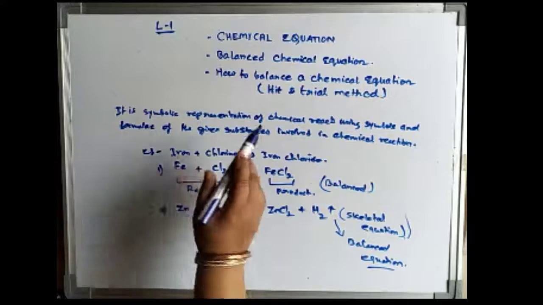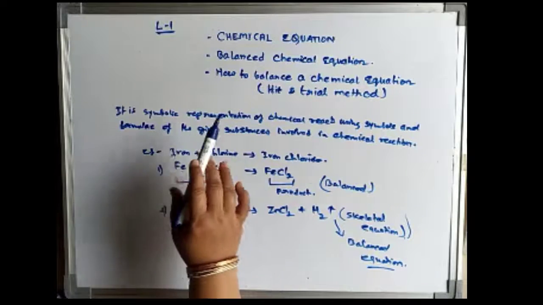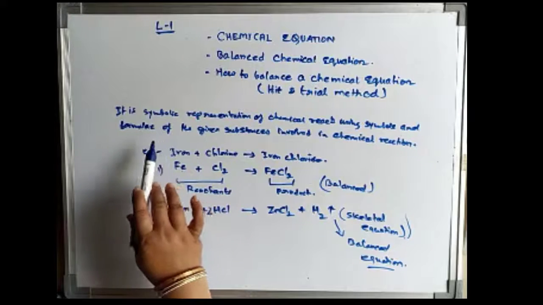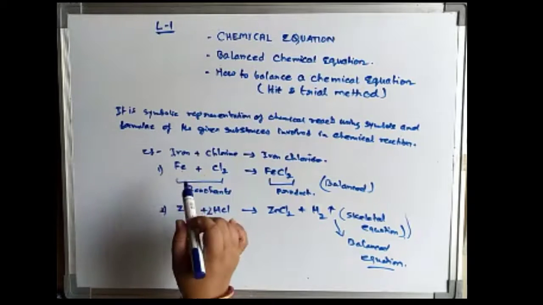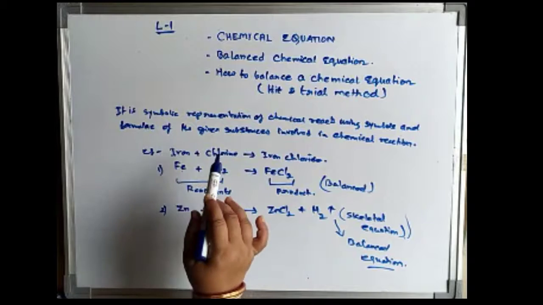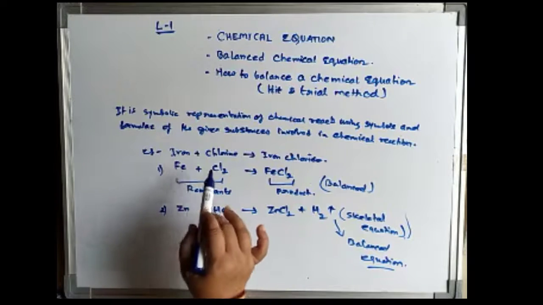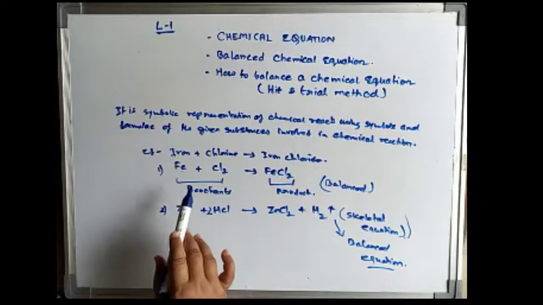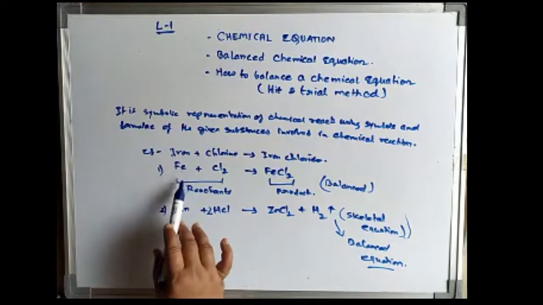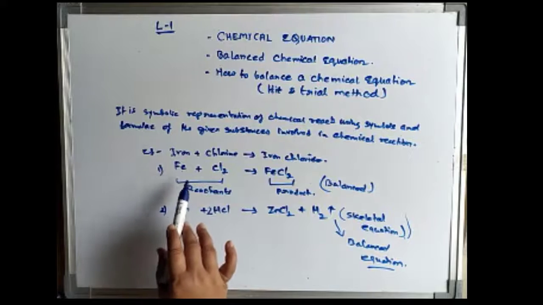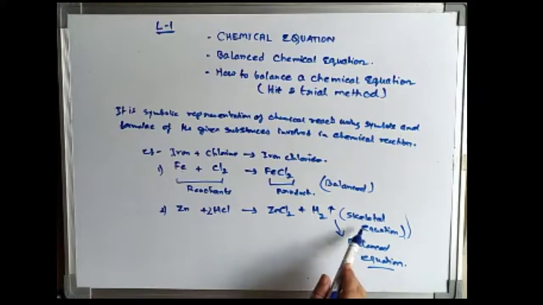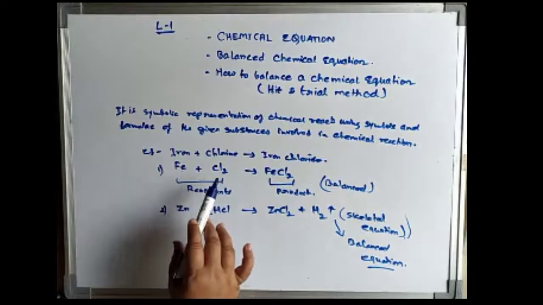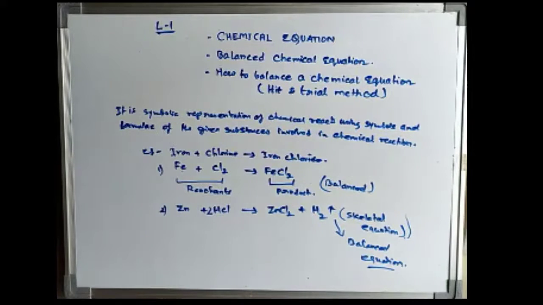So what have you done here? I have just touched all the 3 points here. That means what is chemical equation? Chemical equation is where we use symbols and formulas to represent the chemical reaction. Now, when we find that the reaction is not balanced, we say that reaction to be a skeletal equation. And why does the reaction need to be balanced?